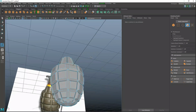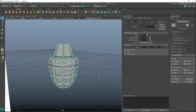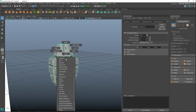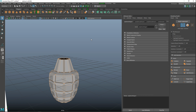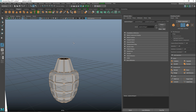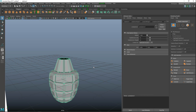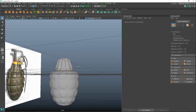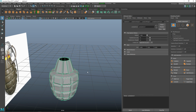Right. So with this, we're going to right click, go to object mode. We're going to drag select edges, sorry. Drag select those. Sorry guys, got a bit of a cough going on. So we're going to go to mesh display and go to harden edge. There we go. And then we're going to go to object mode and hit 3 to preview smooth and see what we get. Okay, so that's not an option at all.